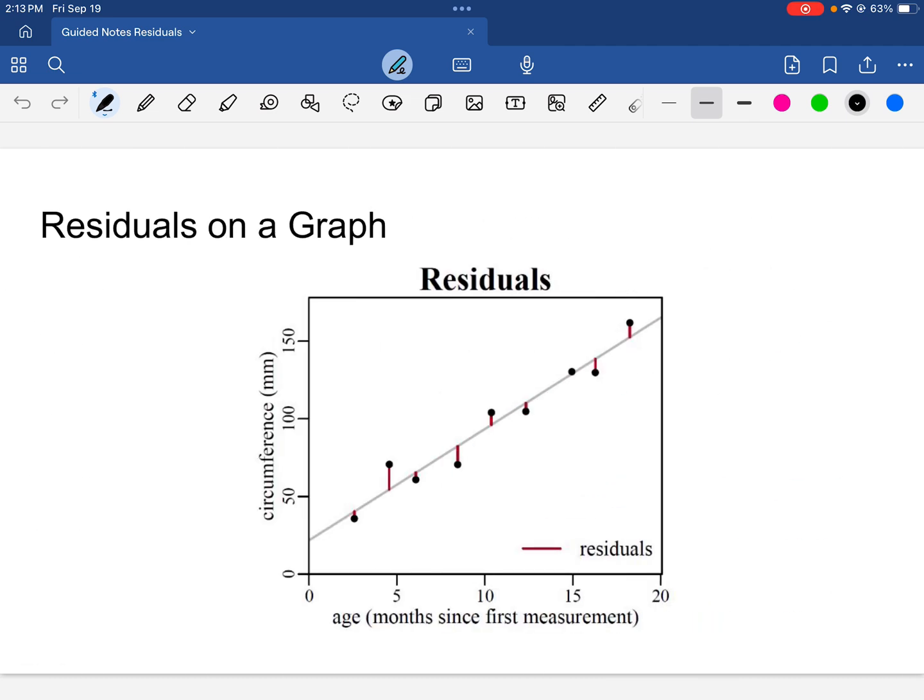So here you can actually see a graph, and it's showing the residuals. The residuals are these little red lines that you see here, measuring the distance between the regression equation, which would be the predicted y value, and the one that would have come out of the table, the actual y value. So those little distances, the distance between where that point is and that regression equation line, are called the residuals. That is a measure of distance between the y value and that line.